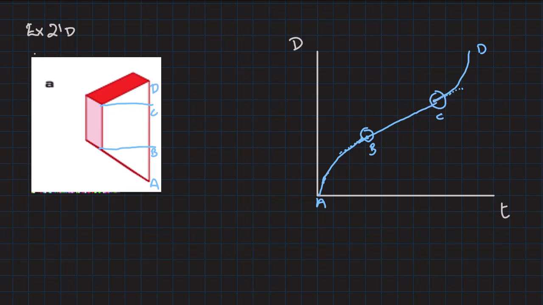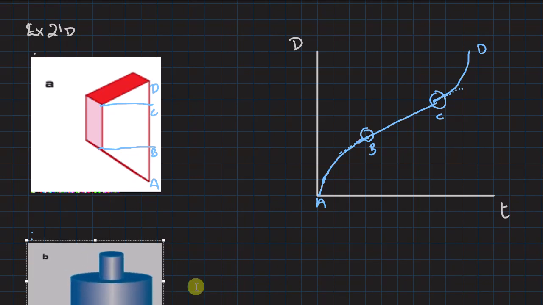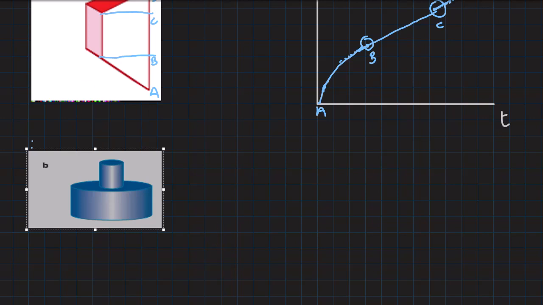Just to try and give you a counterpoint to that, and I haven't got the screen ready yet, so I'm just going to get to it. So the second question, question B, is actually a very good example of how you get not the same slope either side of the point. So let's just set this up and do the same thing. Let's go to the situation, draw the graph, and hopefully you'll realise why I consider their answer quite poor, actually.